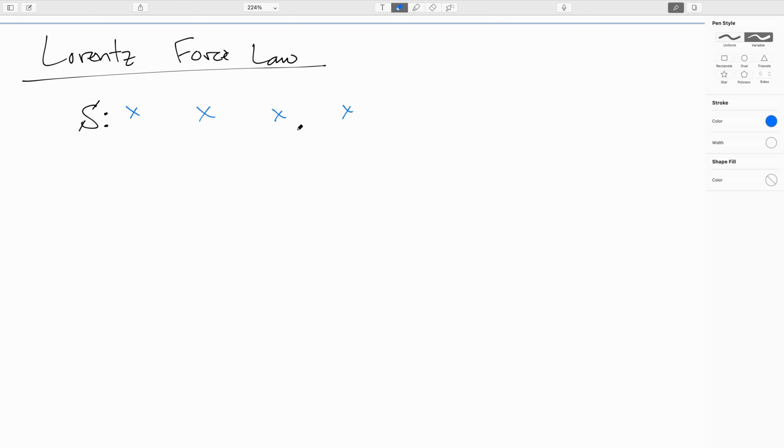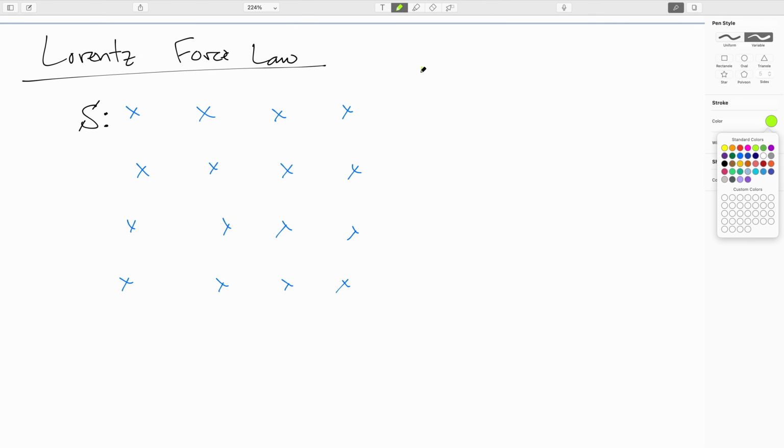So let's just go ahead and imagine that we have a magnetic field pointing into the screen like that. And let me just create a quick dividing line here between how S is going to see this and how S prime is going to see this. All right, so let's say we have a positive charge. So we got a charge plus Q, and it is moving to the right with velocity V in our uniform magnetic field.